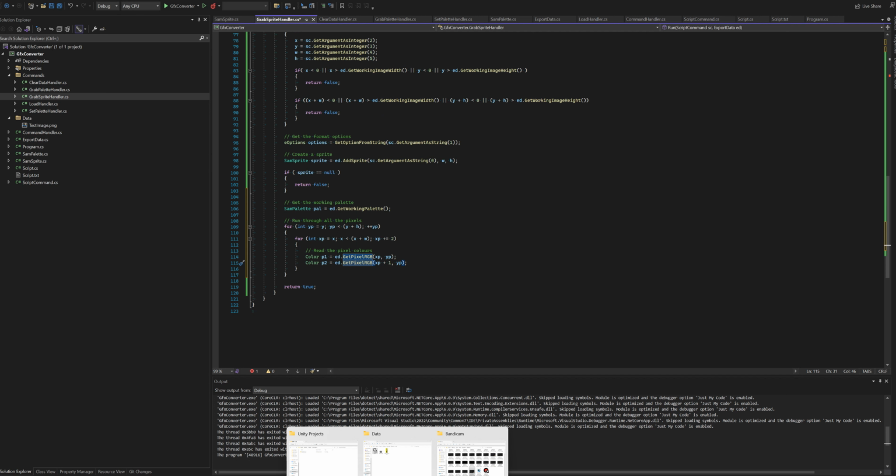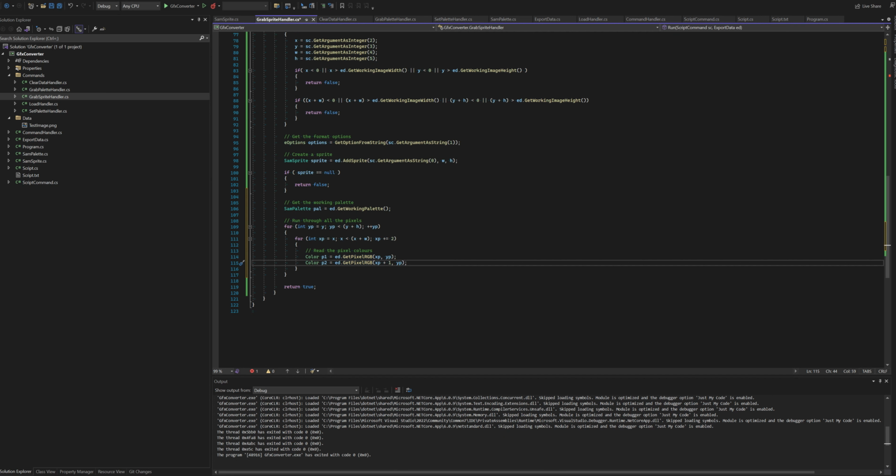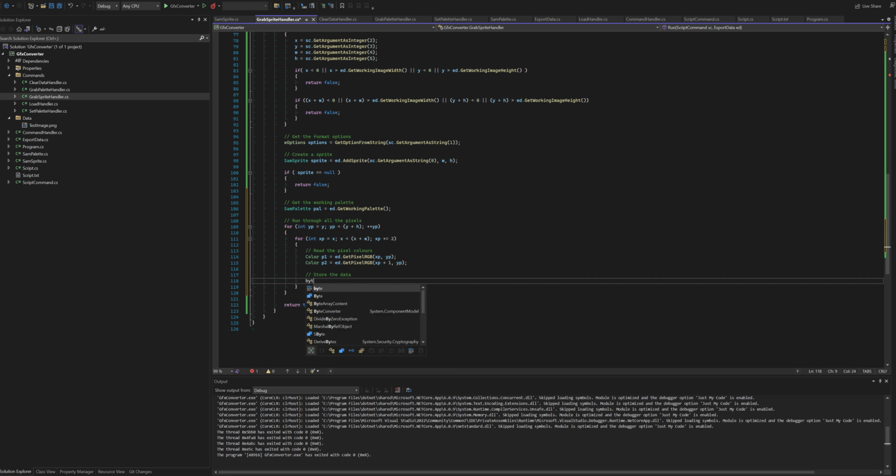So we've got our pixels. Actually, we'll store these as bytes because that's what we're going to have to use. So we've got the bytes for data. We've got no graphics, and we'll calculate the mask. We've got no masks.